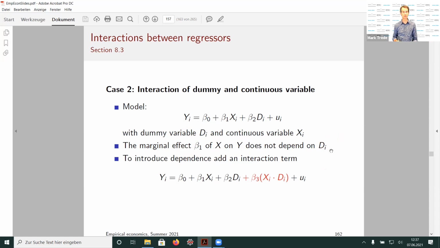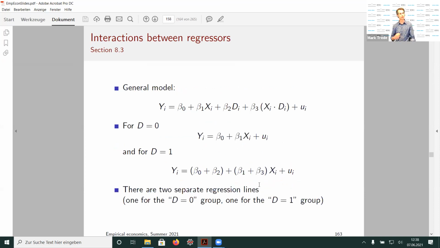The interaction term in this case is added again by adding a new regressor on the right-hand side, which is just the product of the two variables. So there's nothing new. The only difference to the first case is the notation of one of the variables, and of course that it's a continuous rather than a dummy variable. So x_i is the only change here. Okay, so the red part is the new interaction term. An interaction term is just a product of the variables that we want to interact.